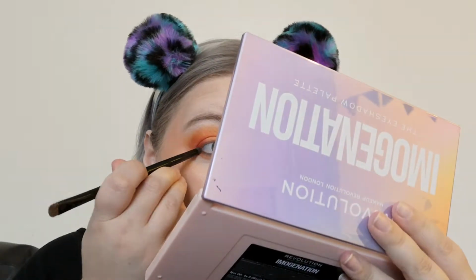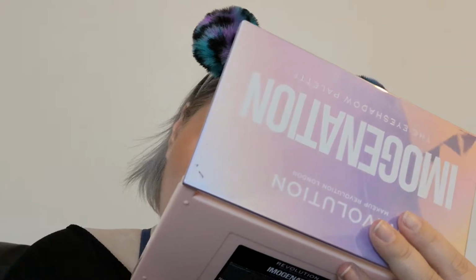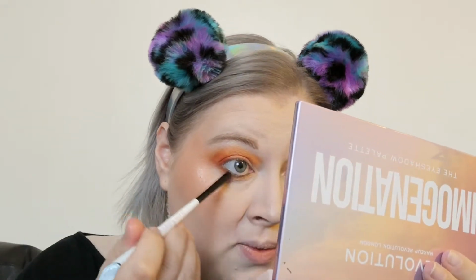Into that orange, and then what I normally do is just blend it into whatever I've got on the upper outer corner. There we go. I'm only at half an hour. I'm not doing too bad considering this is quite a detailed look with no editing. Not bad. Right, what am I doing?